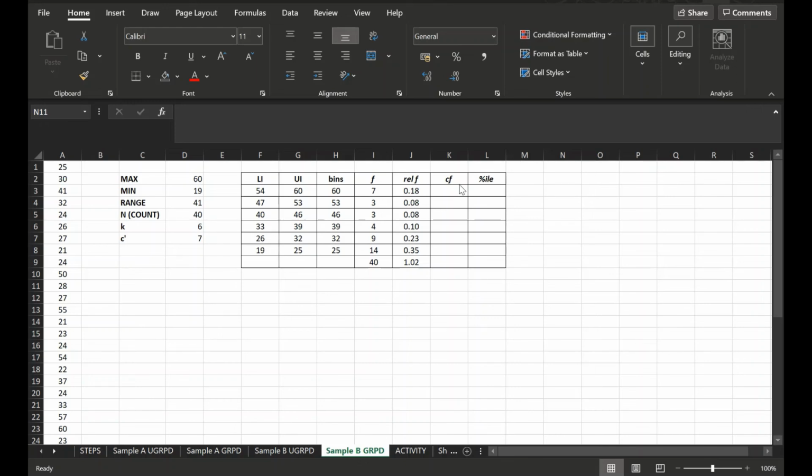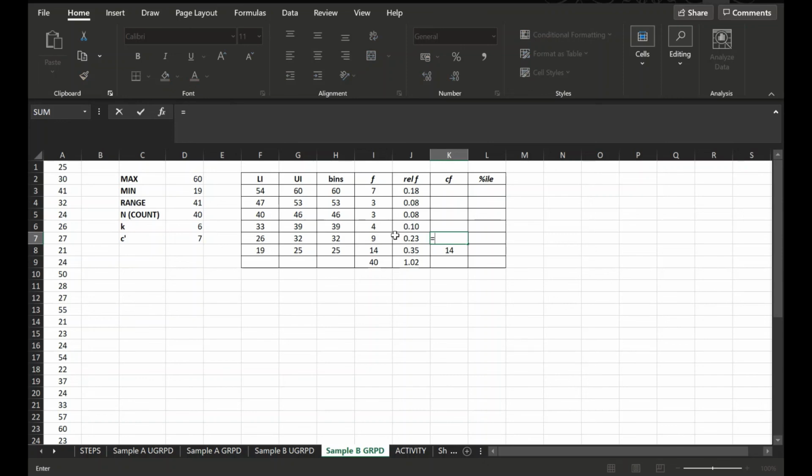Now let's proceed with the cumulative frequency. So again, we'll just copy the top number of the frequency, which is 14, and then we add the next frequency to it, so 14 plus 9.